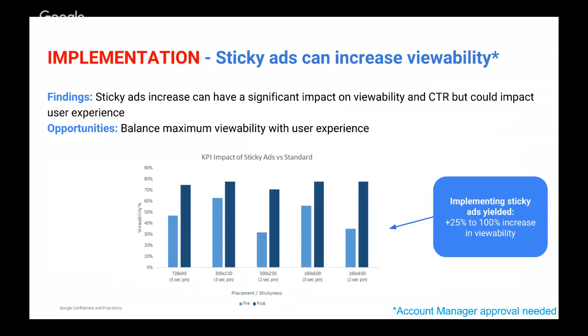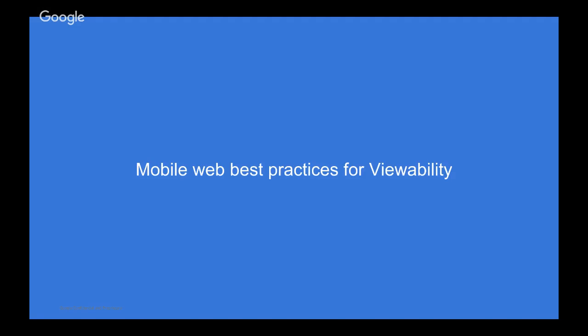If you look at the KPIs or the impact of sticky ads versus standard, you can also see how many seconds the pin lasts. So for a 5 second pin, the 728 by 90s went from 40+% viewability all the way up to 70+% viewability, and so on for the other ones as well. So sticky ads can definitely impact the viewability of your ads and can increase the CTR. So this was the desktop.